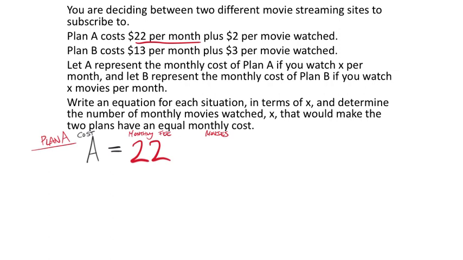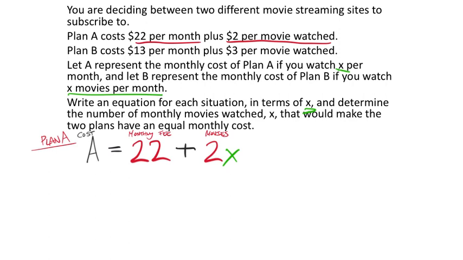So our monthly fee, boom, $22. Okay, how much are we going to pay for movies, though? Well, movies, we don't know how much we're going to pay because we don't know how many movies we're going to watch. But what we do know is that it's going to be $2 for every movie. Now, if you just put a 2 there, that would represent one movie. Since we don't know how many movies we're going to watch, that's why we have to use an x. Okay, so it says x. You're going to watch x movies per month for both of them. So $2 times x, 2 times the number of movies watched, will tell you how much you would pay for just watching the movies. This part right here tells you how much you're going to pay for just the movies. And then we can add the monthly fee for the subscription or whatever it is.